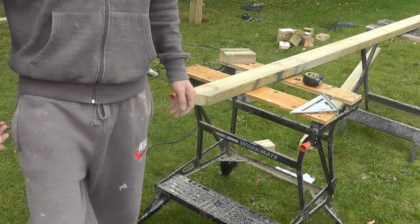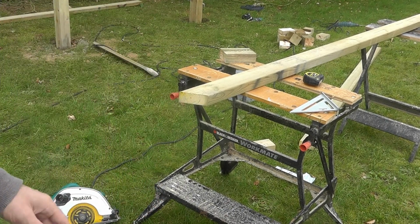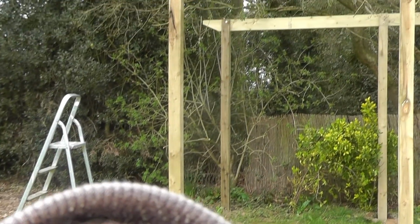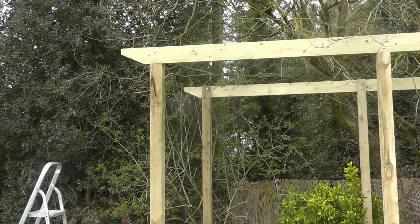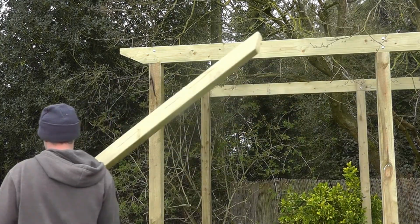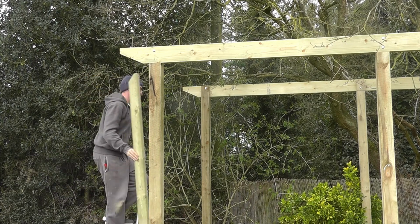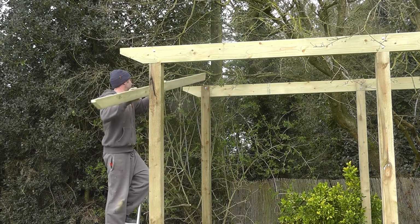Okay, so once we've done that one, now I've done the 2 cuts on that, I'm going to offer that up and we'll see, make sure that's kind of all working. Once I'm happy with the fit of this one, I'll then use this as a template for my others. So again, sort of following the pattern.